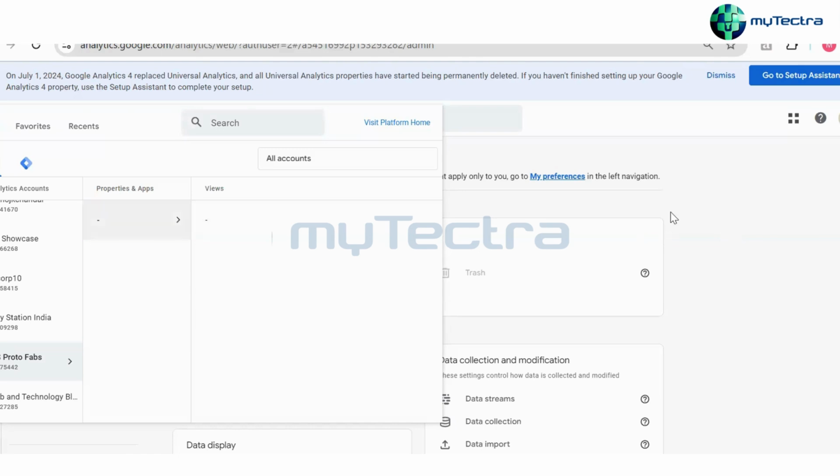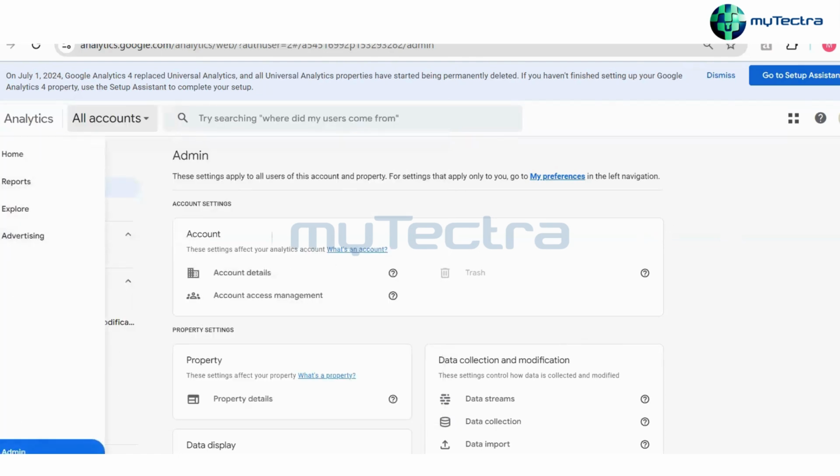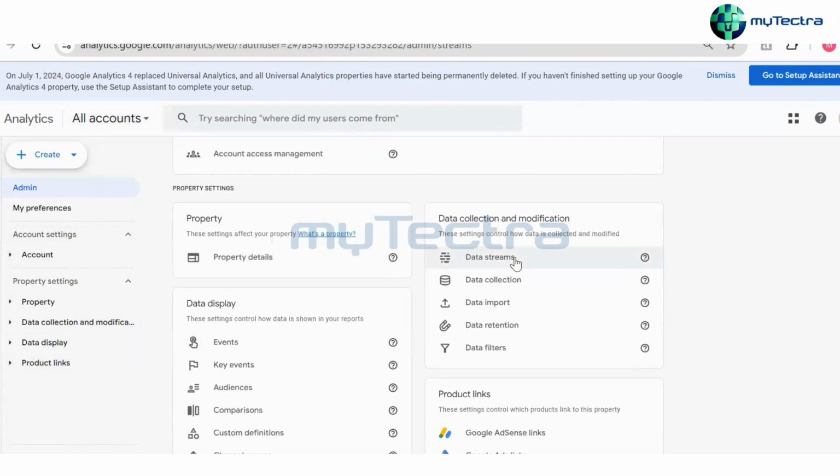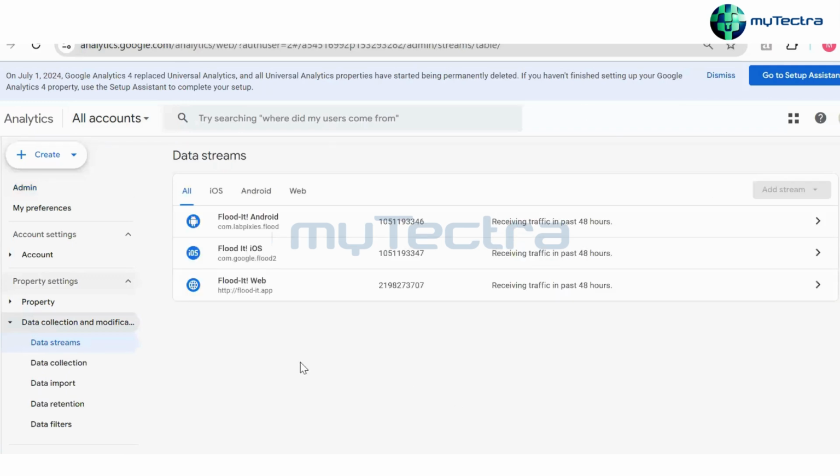Okay, and as soon as you create the account, you will be seeing data streams. You will be led to this particular page where you can see add streams. This is, as I said, a demo account. So when you click on add streams, you will be asked for the name of the data stream, and it will ask for the URL of your website. And as soon as you give all the information, it will be a 2-3 form filling type of thing, and the ID number will be created.